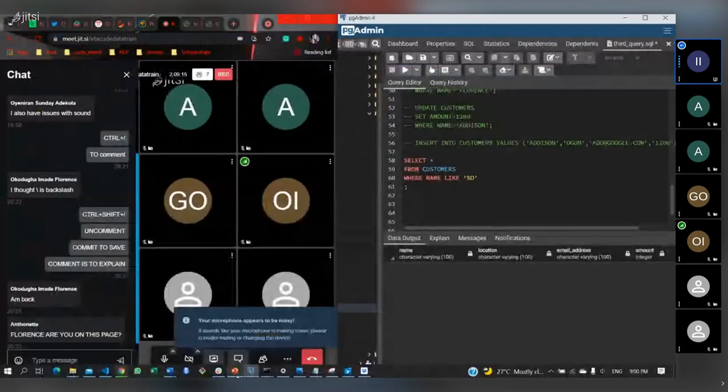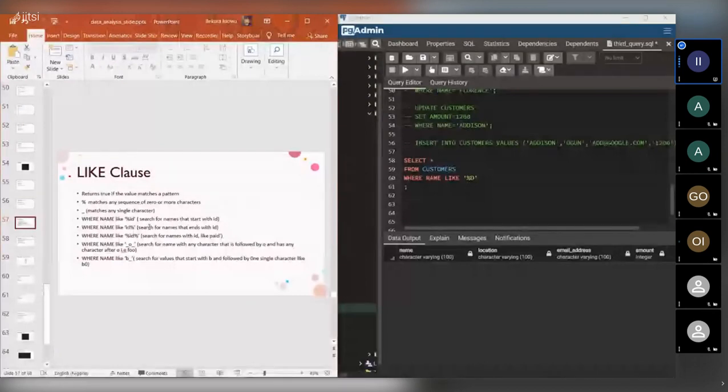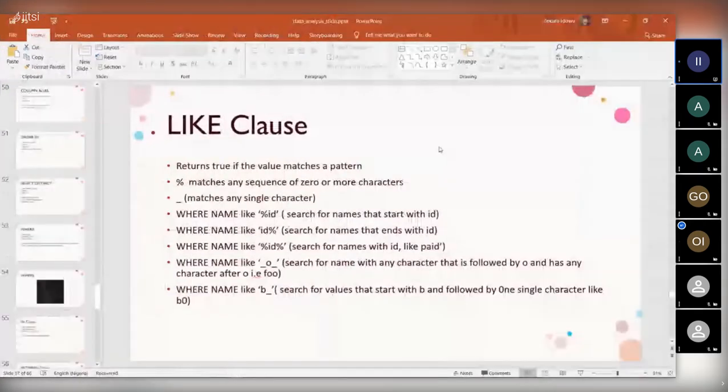So I think that is everything about the LIKE. Then there's something again that you probably just want to match. I'm sorry, I'm not sure how you followed this percentage stuff. Okay, let me make this bold.